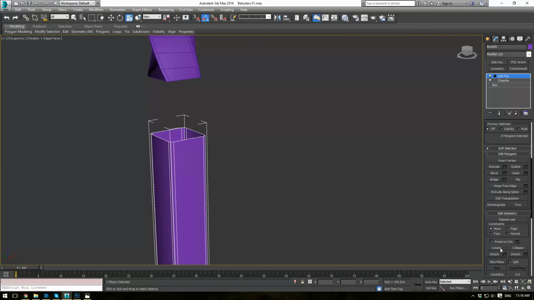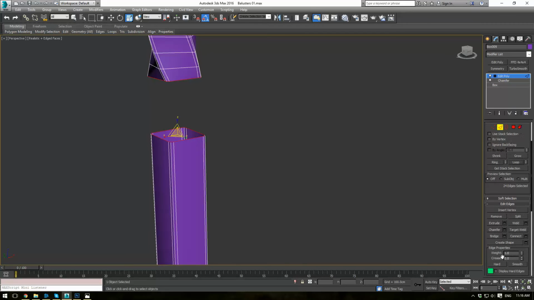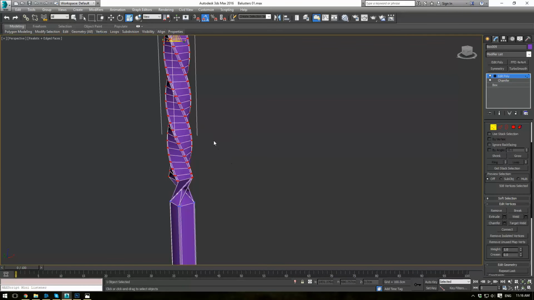So attach, alright, and then grab this edge and this edge, loop them, and let's try a bridge and see what happens. Alright, well that's not a total failure. I think we can grab this, press E and rotate that to where it's mostly intact.